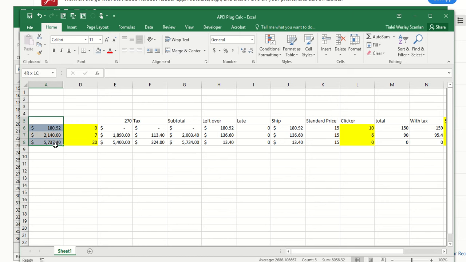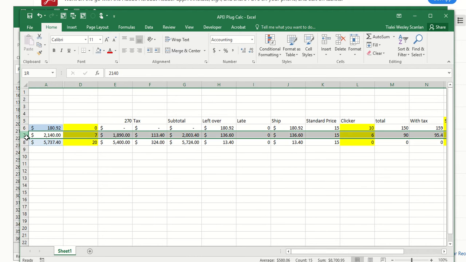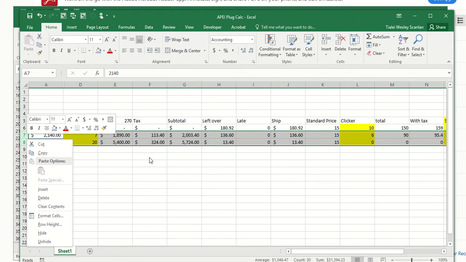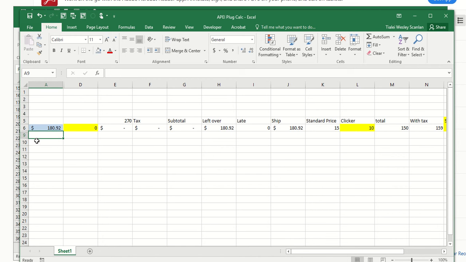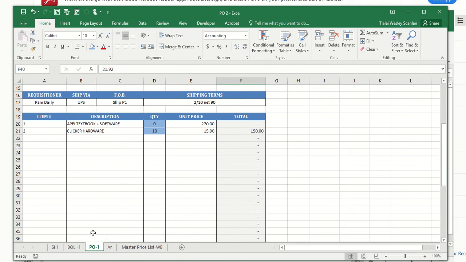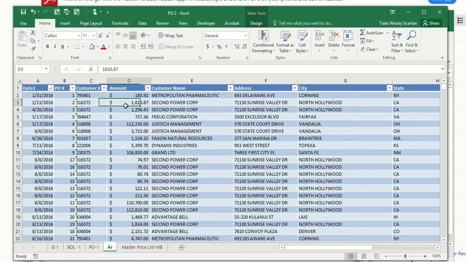I did them all in 3, so there's 3 different columns, but you probably don't need these other columns if you're just going to do them one at a time, right? So now we need to figure out how many. If it's going to be, what was the total dollar amount? We're trying to get to $1,610.87, but we have to consider tax, right?